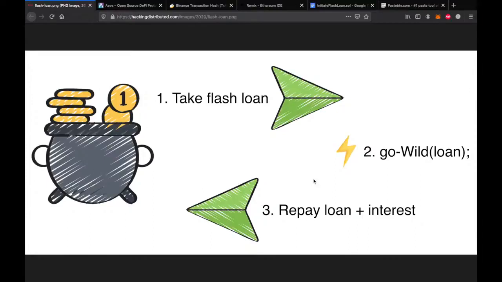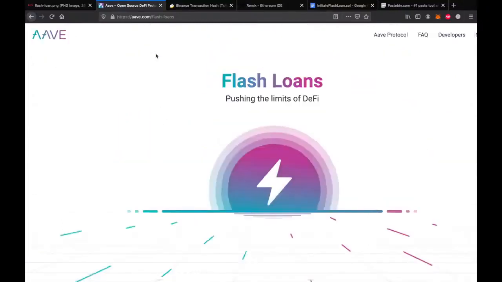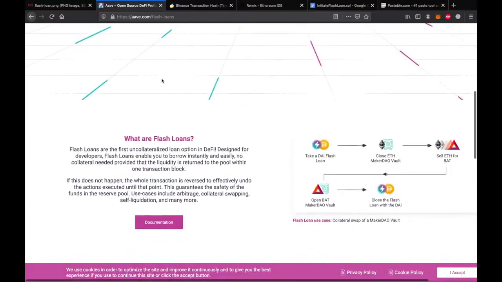Now, let's talk a little bit about Flashloans first. Some decentralized finance applications allow you to take loans. Unlike a bank, DeFi applications do not expect you to have collateral.